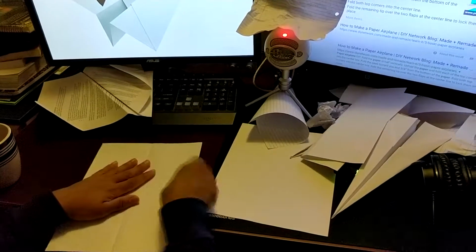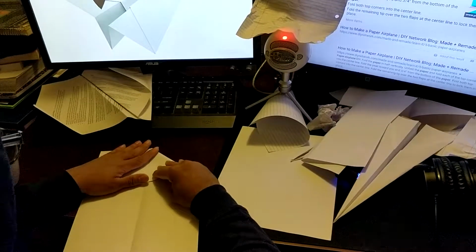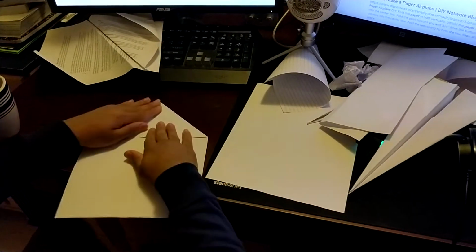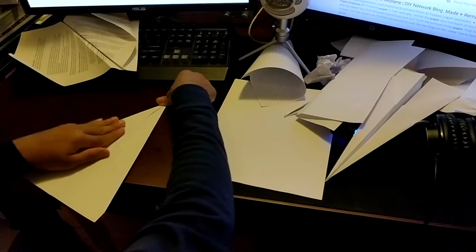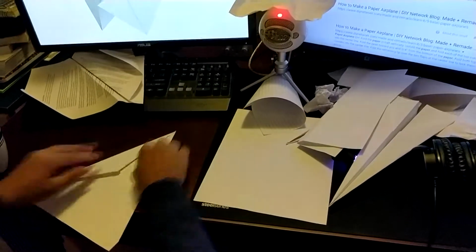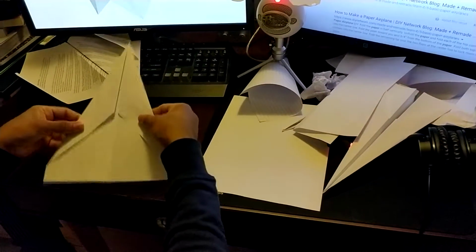Next, after that, what you want to do is just fold it around the line like this, and it should be perfect. Next, after that, just fold it one more time like this. And then you got it.